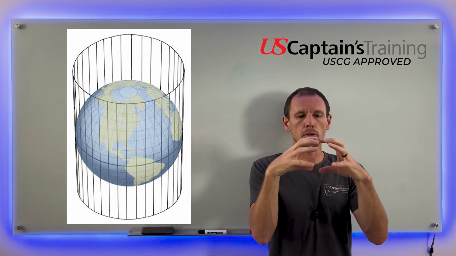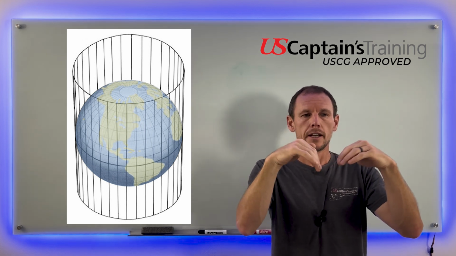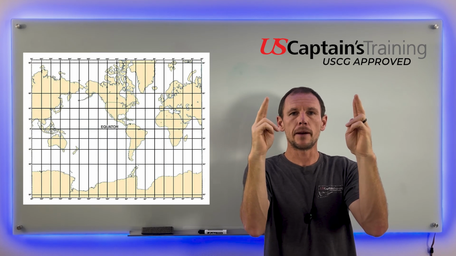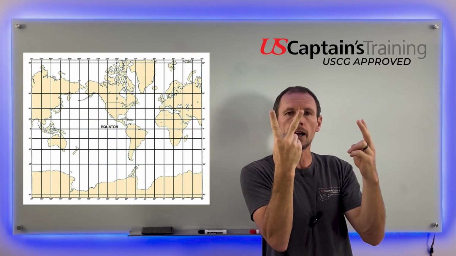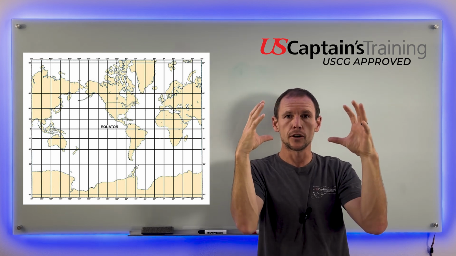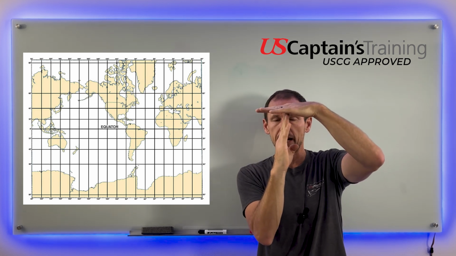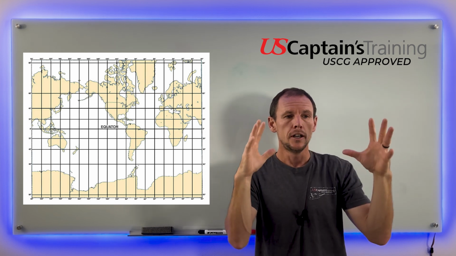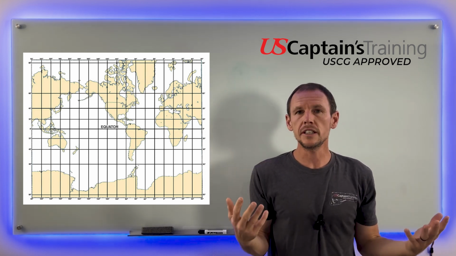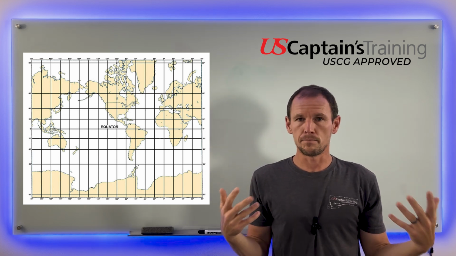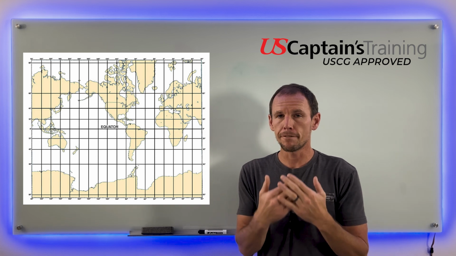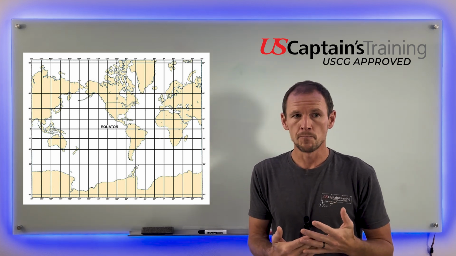So when you take that globe and you open it up like an orange, all of those peels go onto that cylinder, but you can imagine they need to spread out to remain parallel and geometrically correct and meet at 90 degrees or perpendicular to each other. So this is the effect that you'll see on a chart or on a map. Greenland looks the size of Africa. Well, it's not. Africa is 14 times larger than Greenland.